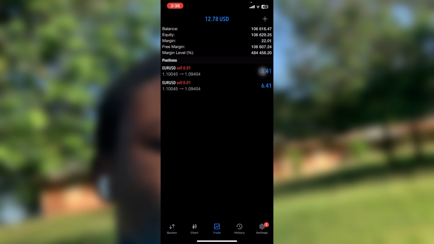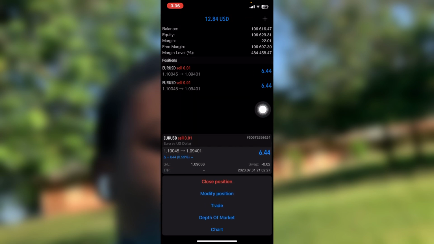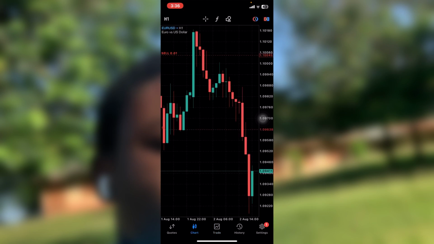So now if I go back and I check my trade, right, you can see we have SL set right there. That's our stop loss set, but I haven't set take profit yet. So just a reminder, this is a demo account that I'm using. Always make sure you know what you are doing before trading with a live account, else you could lose all your money, right? Trading can be very risky, so that's just a short reminder.